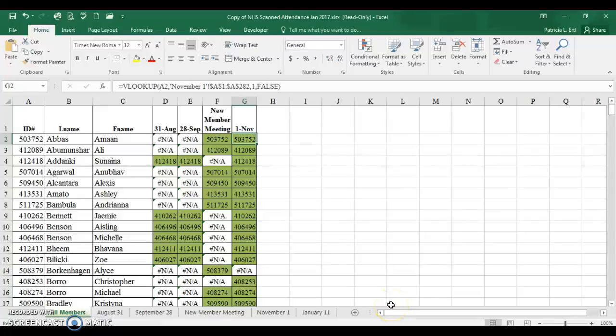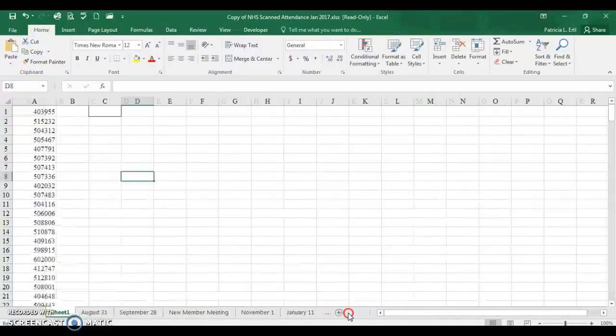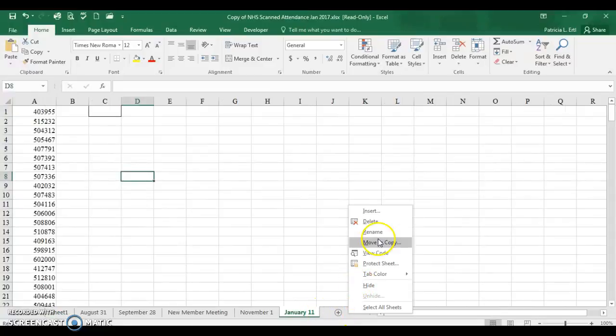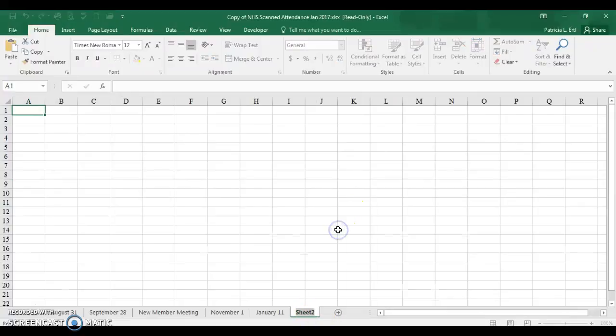All right, when you guys take attendance, Mrs. Brown, I think typically, keeps a spreadsheet, the NHS canned attendance, and she'll make a new tab that'll have February's attendance. So, like right here, we're going to go ahead and name this new one. Let me put the name in there.